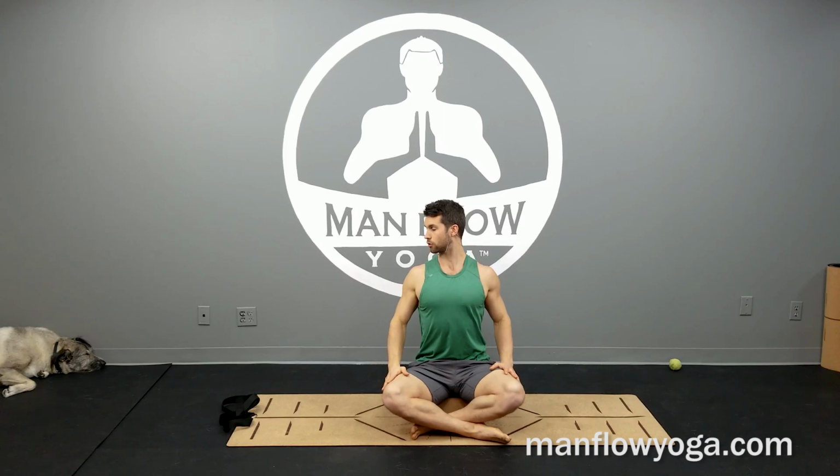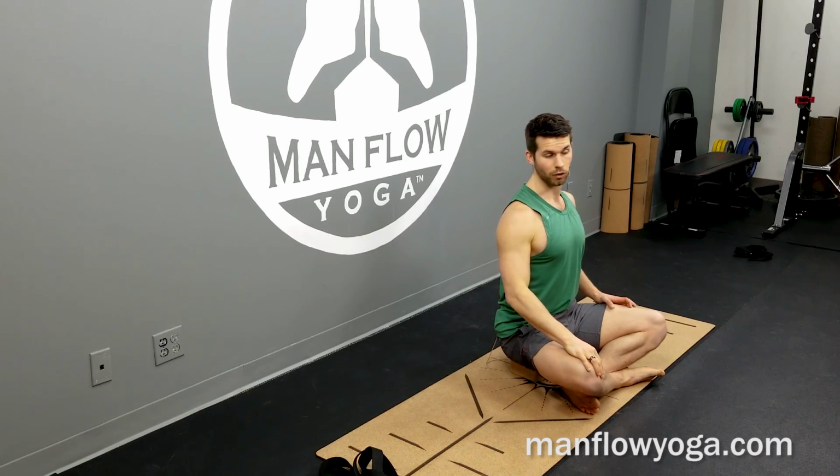So I'm keeping my torso facing forward. I'm twisting to face toward the right, keeping the shoulders pulling back and down. And this is just getting my neck looking another direction. And this is really nice because we spend most of our day looking forward. A lot of us are on computers, we're looking at our phones. We don't look to the side that often. So this is really nice for your neck and for your shoulders. And then bring it back to the middle.